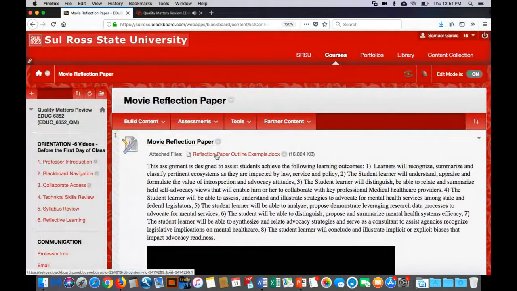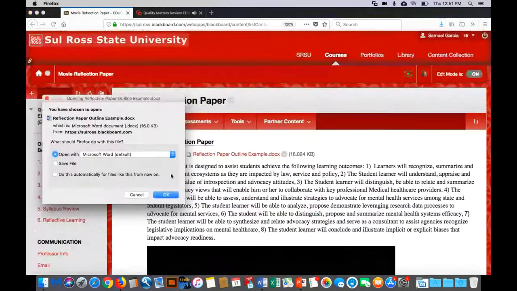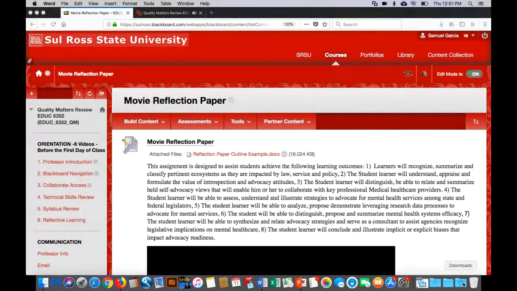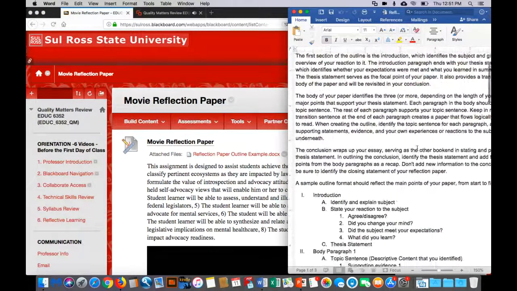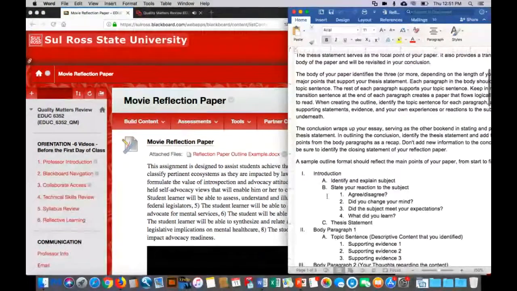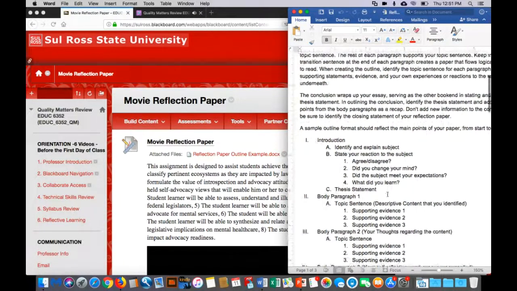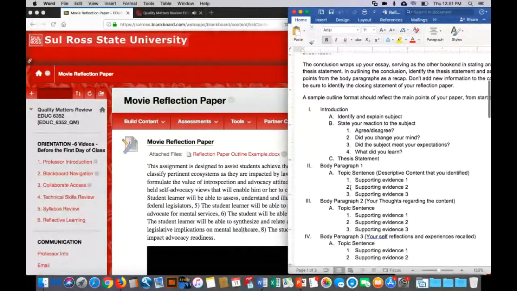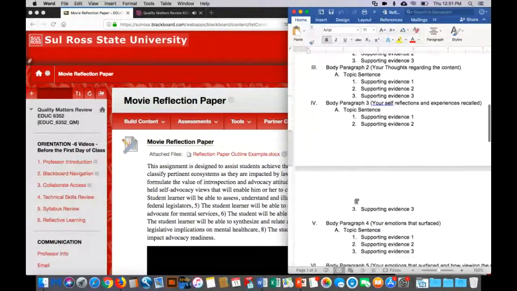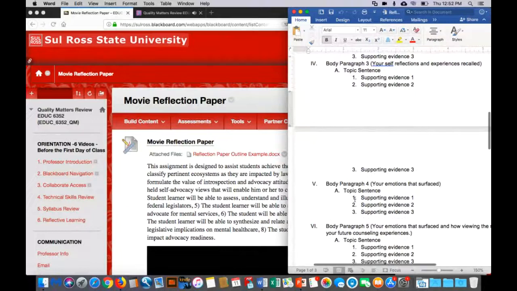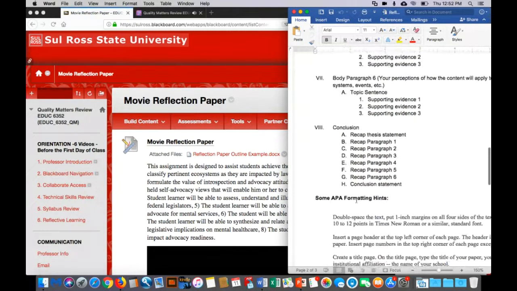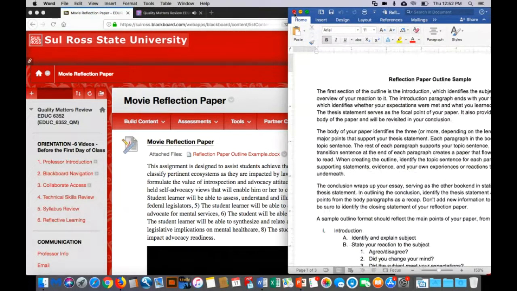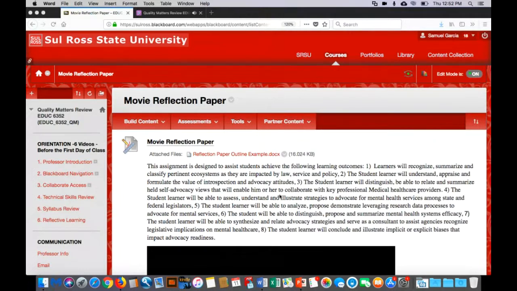I even give you a reflection paper template that you can use. Of course, you download it, and it'll look something like this. This is an outline. It tells you a little bit about a reflection paper: an introduction with your thesis and some particular questions to ask, your body, which is topic 1, 2, 3, 4, 5, or however many paragraphs you're going to have, as long as it equates to 10 pages of content, and your conclusion. So that's just a template to help you get started writing a reflection paper.